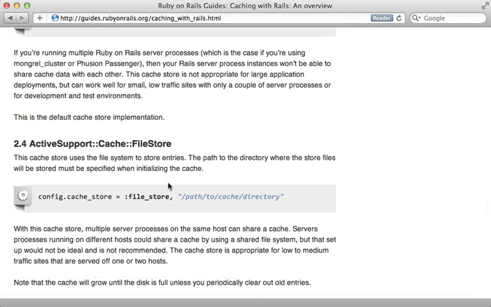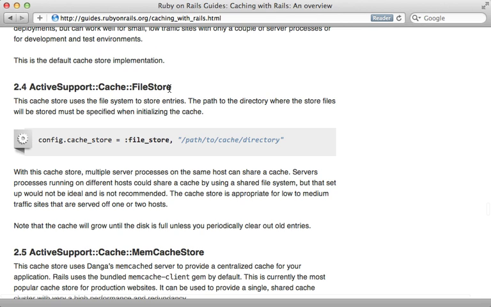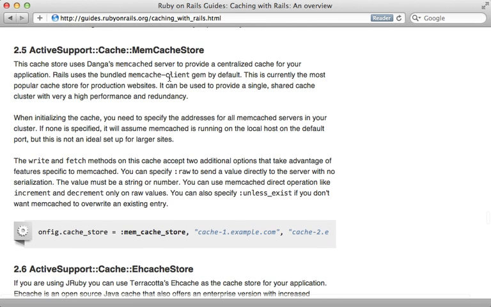And then we have the file store, which will work fine for some smaller applications, but it isn't very efficient because reading and writing from the disk is pretty slow. So if you're using it for a cache that you're accessing frequently, you might want to use something else. And that brings us to the Memcached store, which is sort of the best of both worlds. This is meant to be used with a Memcached server, so the cache will be shared across multiple Rails instances or even separate servers, and access is very fast because it's just stored in memory.